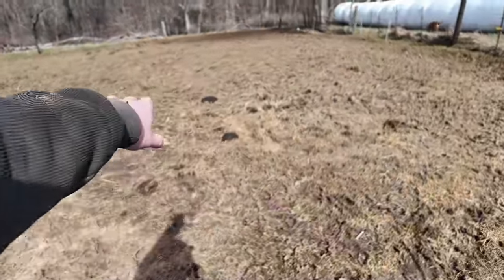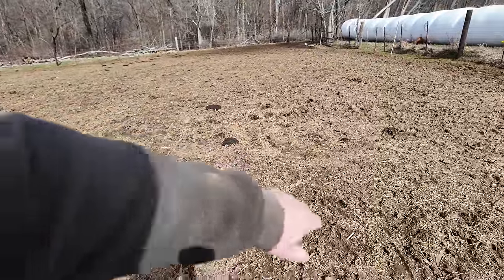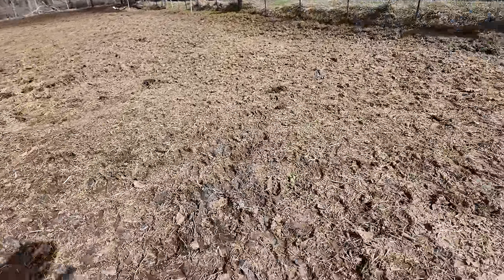We come over to where I fed the uncut bale, and you can still see all the waste 3 days later. And it's not even just where the ring was, it's within like a 15-foot radius of where I fed the bale out. And you don't have that with the other one.